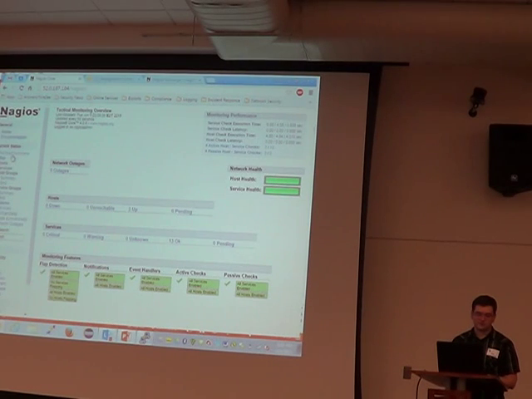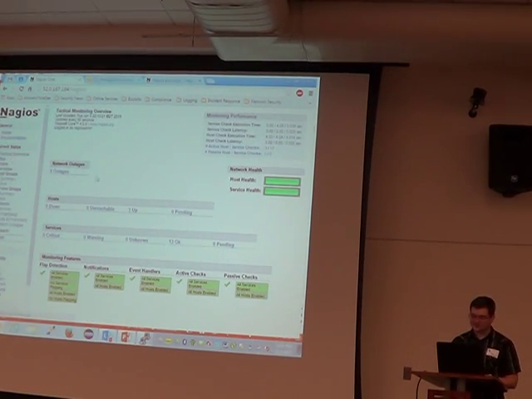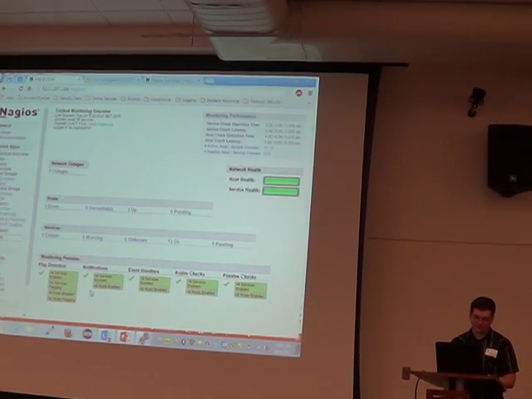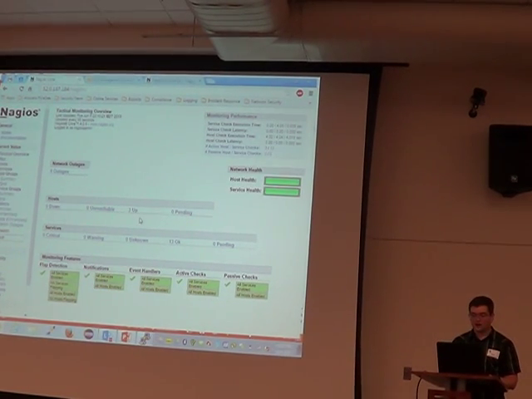And then, I kind of neglected the UI a little bit. So you have the tactical overview. You can tell right on here if you have any problems. When you acknowledge an issue, it'll tell you that it's acknowledged. It'll show host enabled, service enabled. It'll tell you right here which ones actually have problems versus which ones are problems with acknowledgments. You can disable the notifications if it's an ongoing issue.